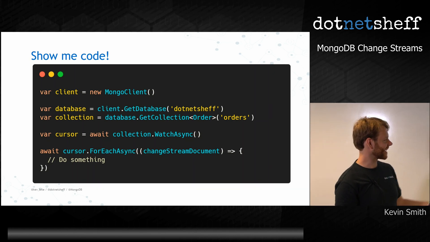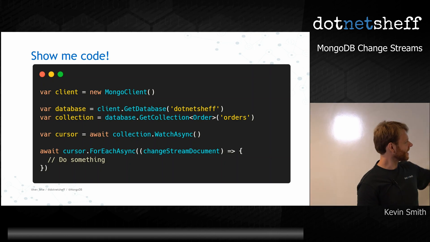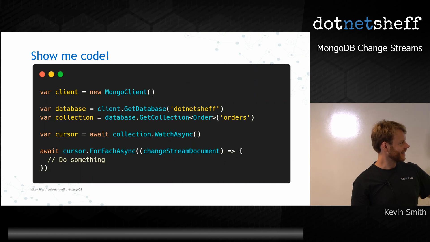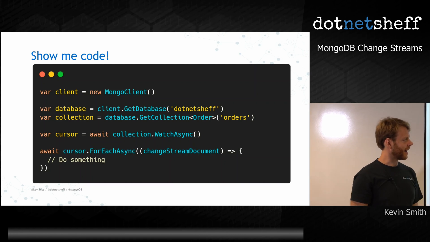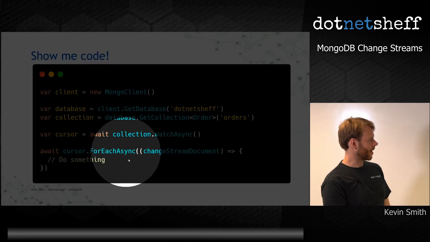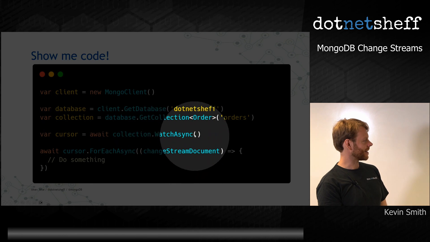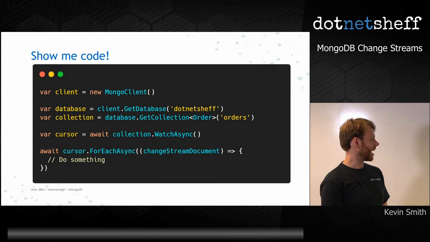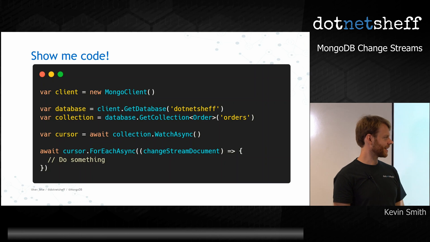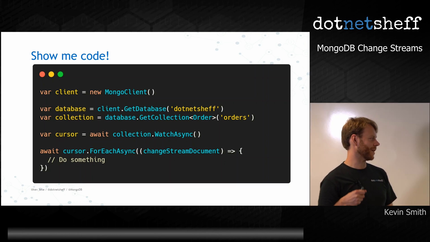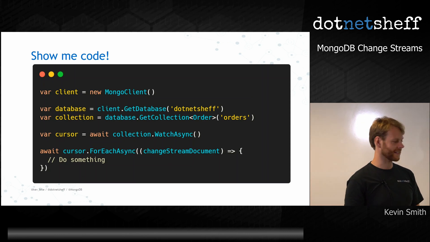This is kind of what the code looks like — it's exactly the same as how you normally communicate with Mongo. This is all C#. You create a Mongo client, go to the database of .NET Chef, get a collection of order — it's all typed. Then you call this thing called watch. You do a WatchAsync which gives you a cursor, and then you can ForEachAsync over that cursor forever until it stops. It's an extra method on the cursor to continually batch them up and iterate over them.